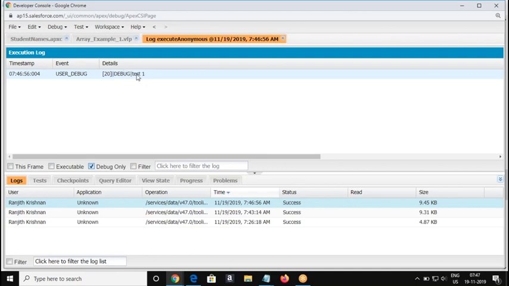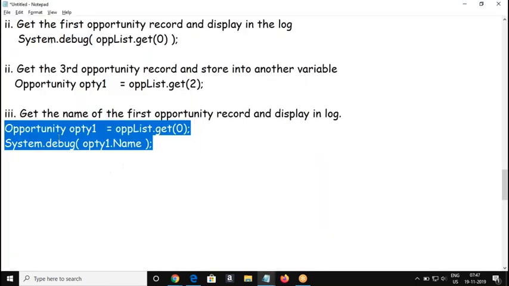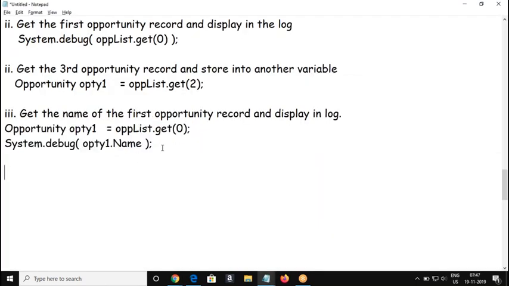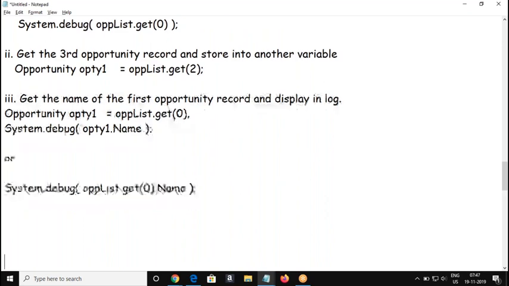So get the name of the first opportunity record. Instead of this, I can also do it like this, right? System dot debug. Here we store into one variable, and then from that variable we refer the field. Is this fine? This way also I can do.